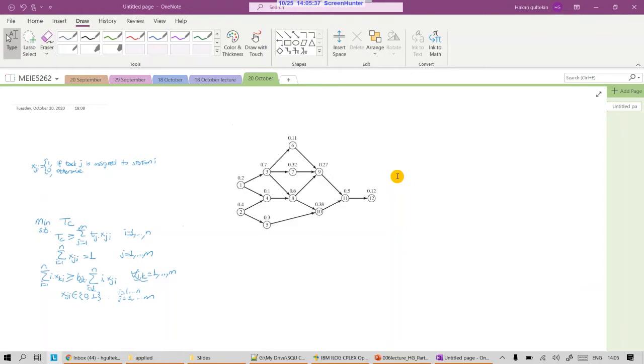If we have a look at the input and output of this model, so we can say that if this is our model, we know the number of tasks, and this will be an input into our model, and also the number of workstations, we know these number of stations.